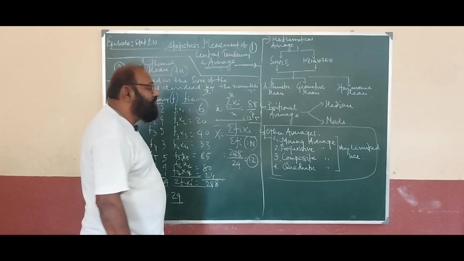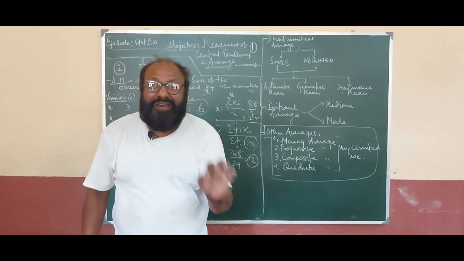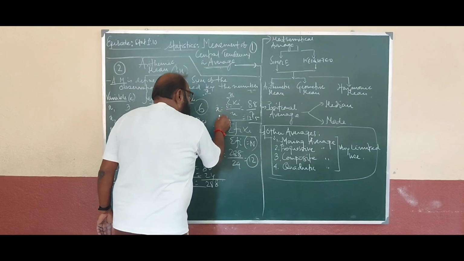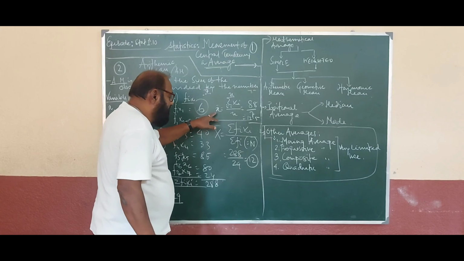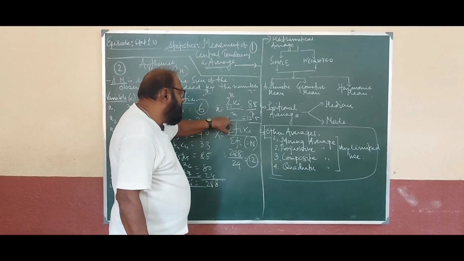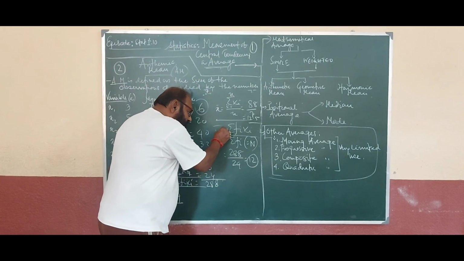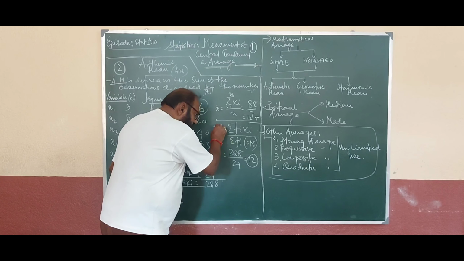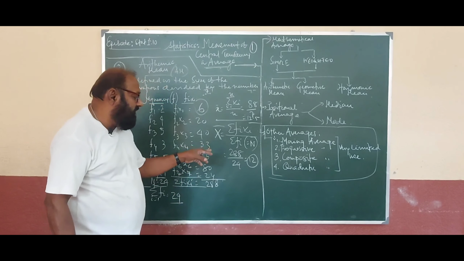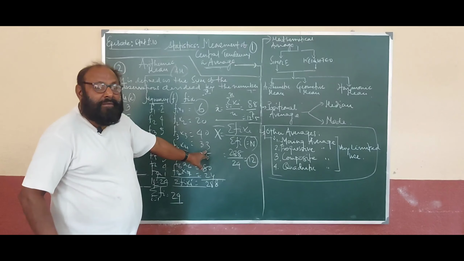Those who are not interested to learn a lot, only interested in finding out the value of average, in that case you do one thing: when no frequency is given, you will find out the average as summation xi divided by n, or summation x divided by n. And when frequencies are given, then it is designated as this one. Okay, and it is summation fi xi divided by n, or summation fi, and in this way we find out our arithmetic mean.